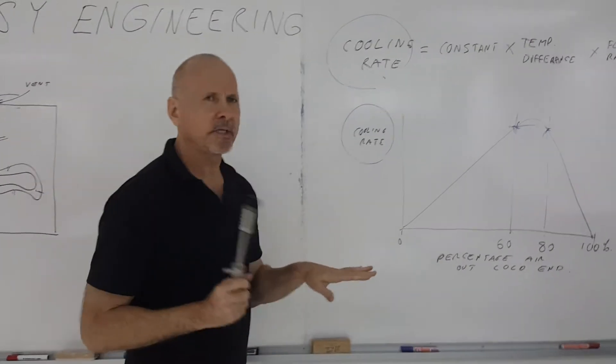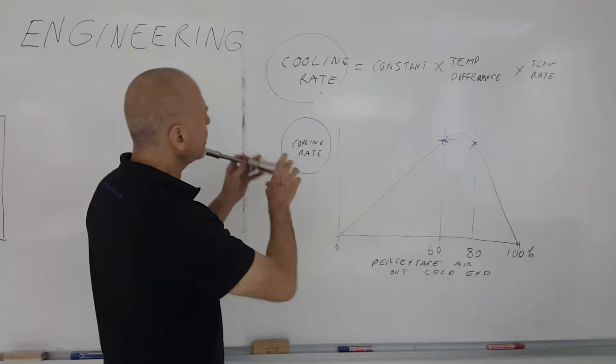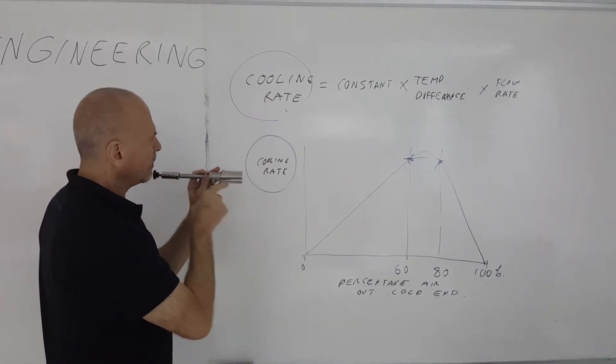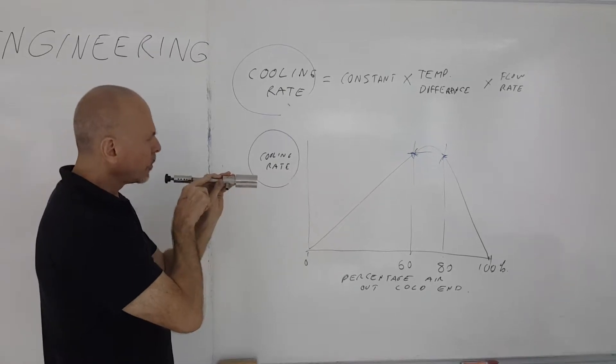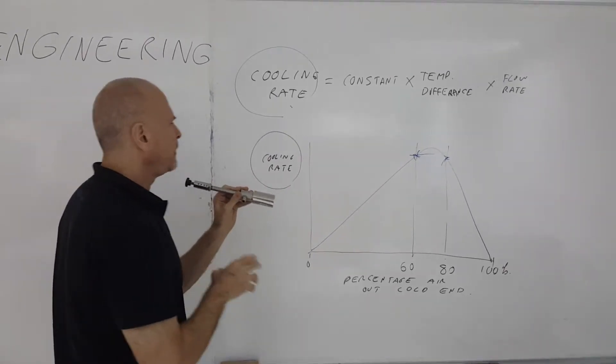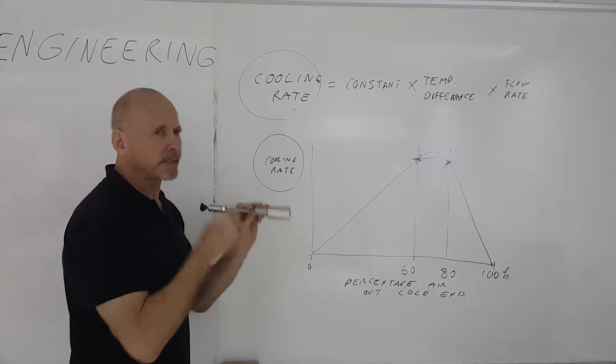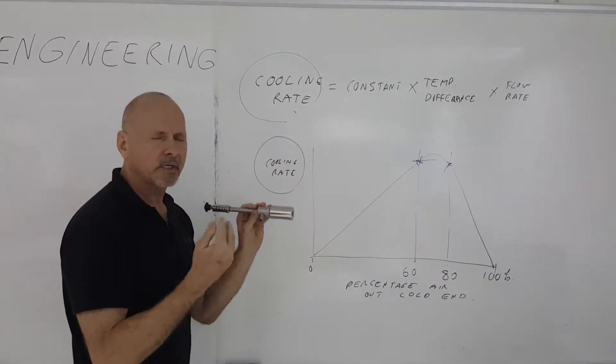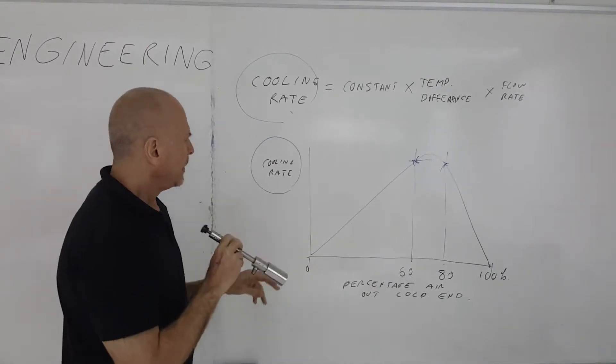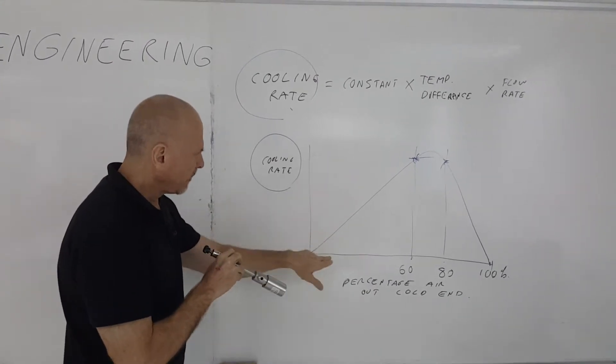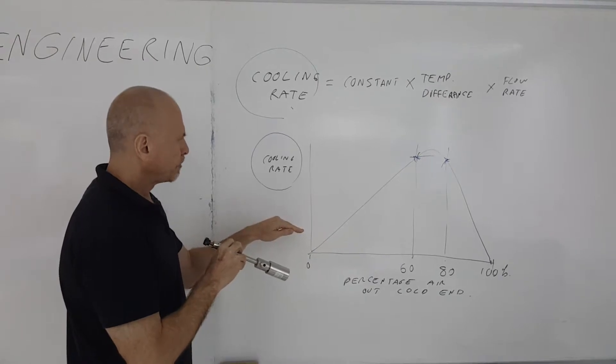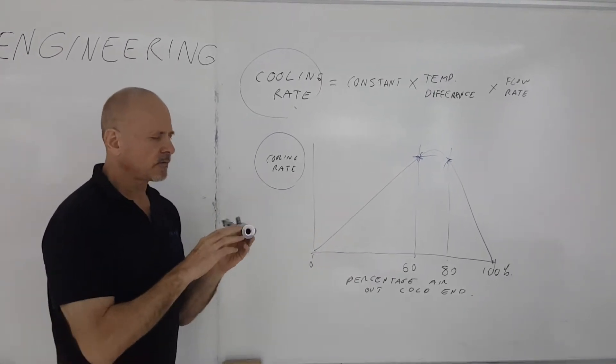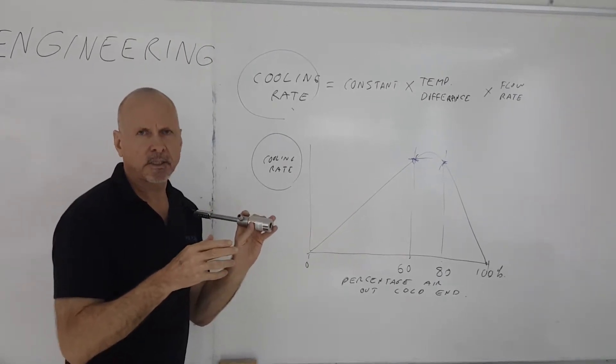If you recall from a previous session, the cooling rate is most optimum when about 60 to 80 percent of the cold air is coming out the cold side if you're using it to produce cold temperatures. However, if you require a very cold temperature like minus 20, minus 30, or minus 40 degrees Celsius, then you will have much lower flow but you'll be able to get the cold temperatures that you want. Most applications will involve temperatures only around zero to plus five degrees Celsius.